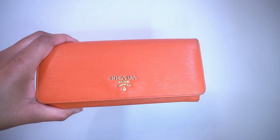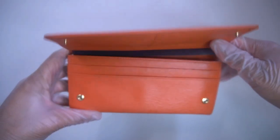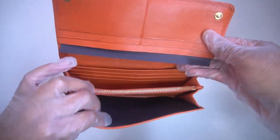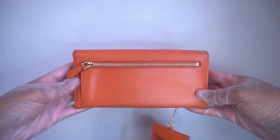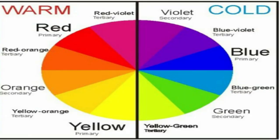This is how the wallet looks as of right now. As you guys can see, it's actually in really good condition — it doesn't need any kinds of repair. So what we're actually doing today is just switching the color. For this transformation, I chose the autumn red color as an experiment just to see how well this purse is going to take this red color. I was looking into the color wheel and orange and red are right next to each other, so I don't think it's going to be a difficult color to paint, but we are going to have to see as we go.